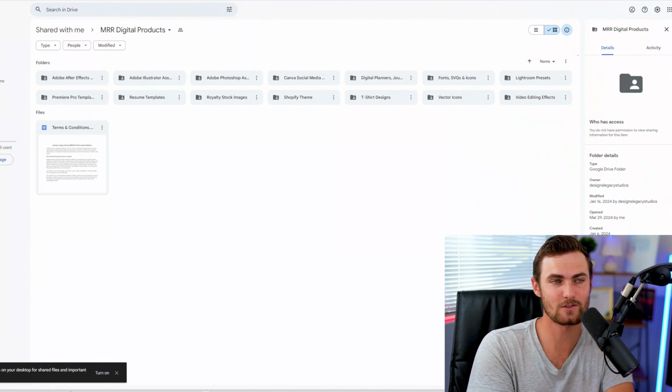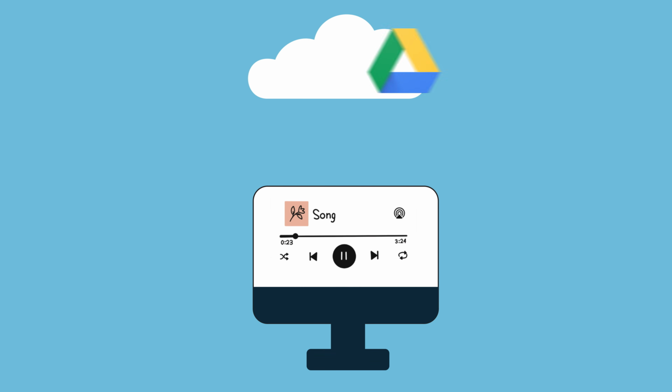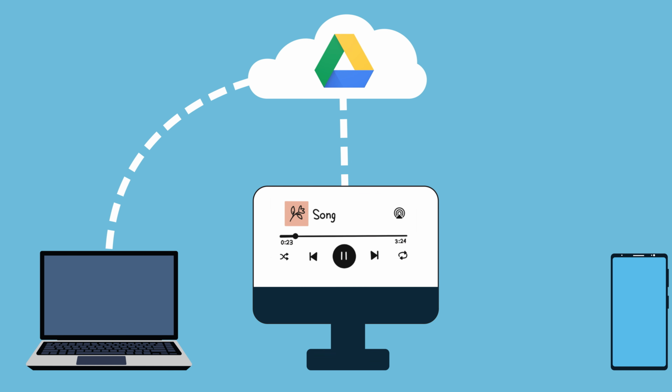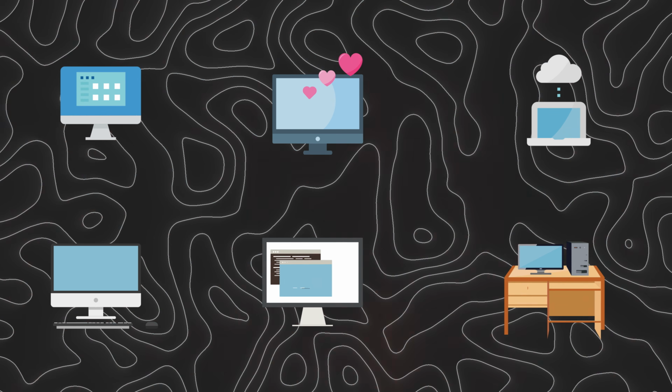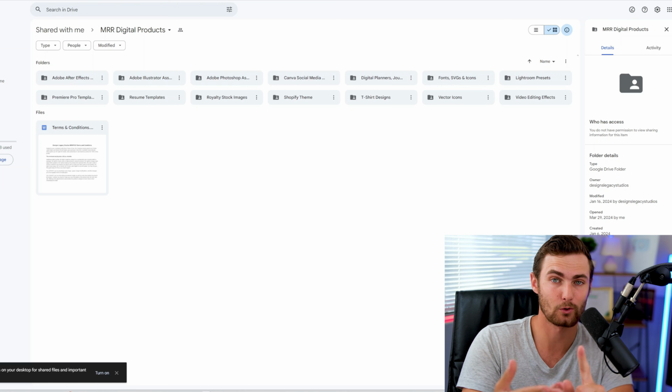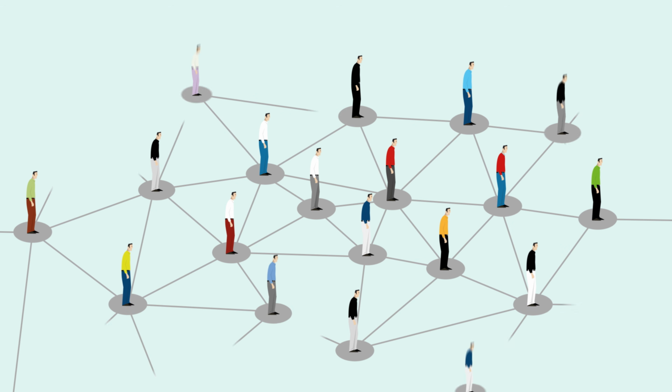First things first, come over to drive.google.com. You can sign up a completely free account. In fact, you get over 2 gigs of storage completely for free. You'll be able to upload any files of any sort to Google Drive to save them onto an online cloud so that you can access these files on any devices that you own, whether that be your mobile phone, your laptop, or your PC, and you can interlink those files between all of your devices. There are hundreds of millions of people to date that make use of Google Drive.